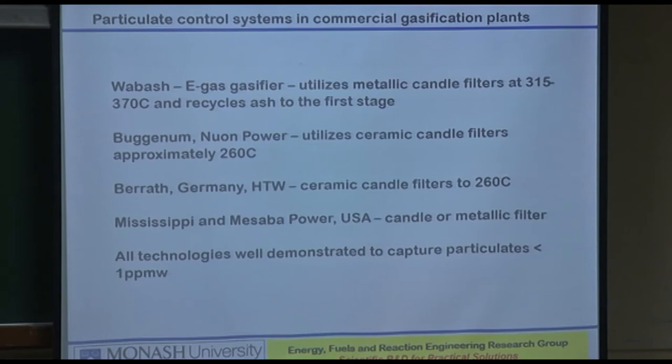That's it. So, in a gasification plant, let's try to revive our memory again. After the gasifier, the gas is full of particles and polluting gaseous species. They go through the cyclone, then through the metallic filters, then through the other cleanup systems for mercury or chlorides or sulfides or something else. So it's quite sequential and quite involved, all because the downstream gas, as all of you have identified, for either gas turbine or fuel cell or chemicals production, those downstream processes have very stringent particulate tolerance levels. So you need to clean them up like anything. Okay.